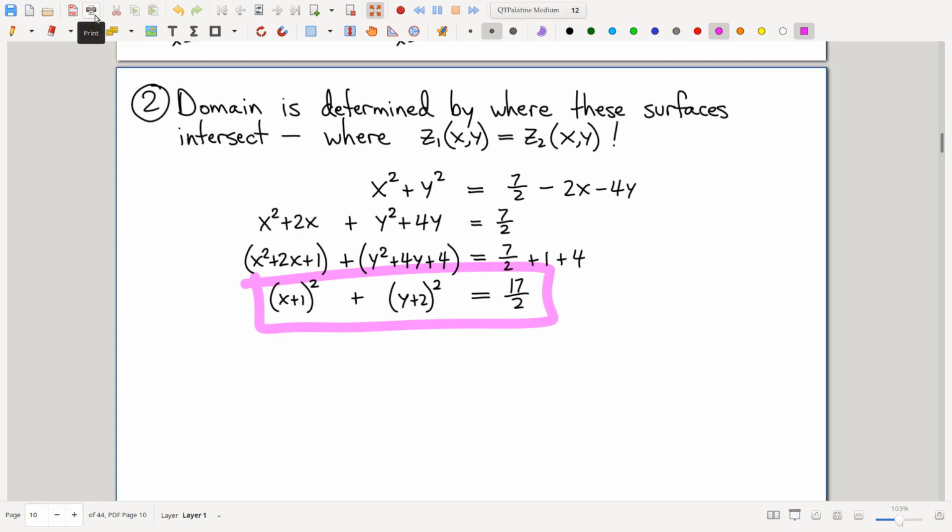If bounds come from points which are on curves, which have equations, solve for what you need, et cetera, et cetera. Okay, so make sure that you can do that. And by the way, I'm also going to point out, in order to get to the point where you realize this is a circle, and specifically which circle it is, notice we had to do that complete the square move.